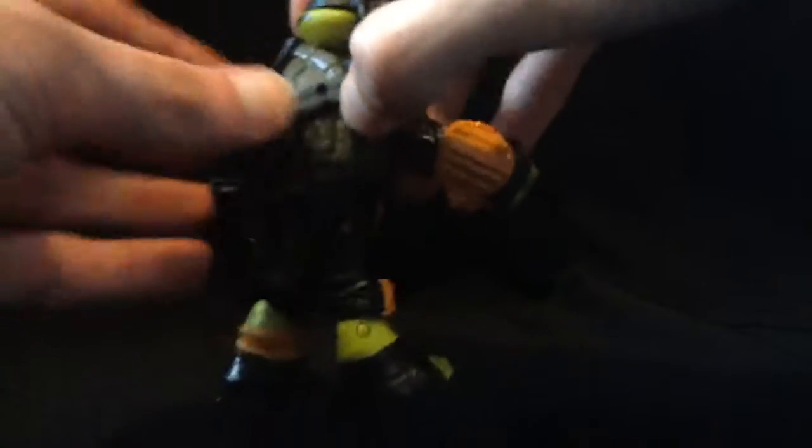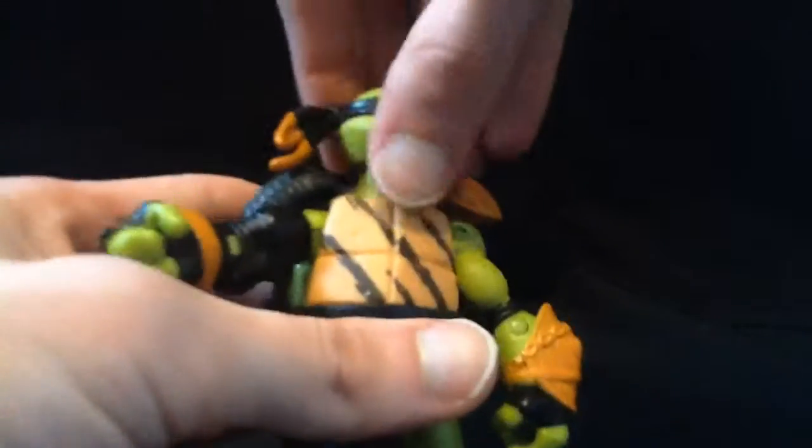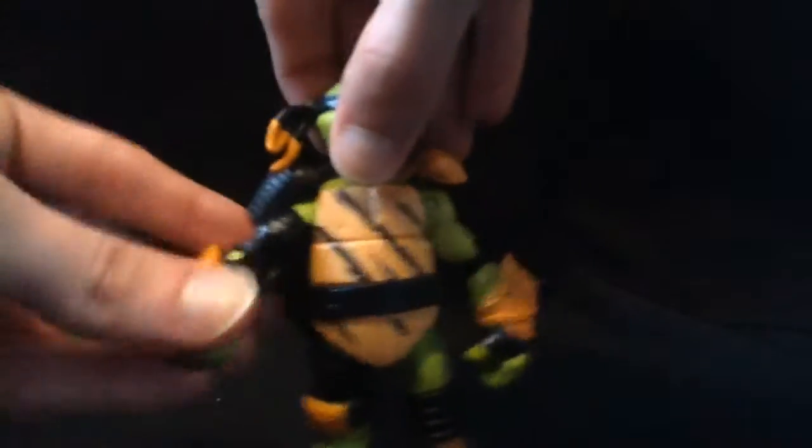His belt is only pegged in once, but it doesn't have nearly the amount of looseness as Raph's. I don't know why. He does have some loose bits hanging off his back for some stupid reason. He's got this piece here, and this piece over here. I got no clue how they're supposed to go. Oh no, he's got three pieces. They seem to want to sit best this way, so I'll just leave them that way, and then he's got another piece down here. Why he needs all that, I don't know. It's connected to nothing, so seems kind of silly.